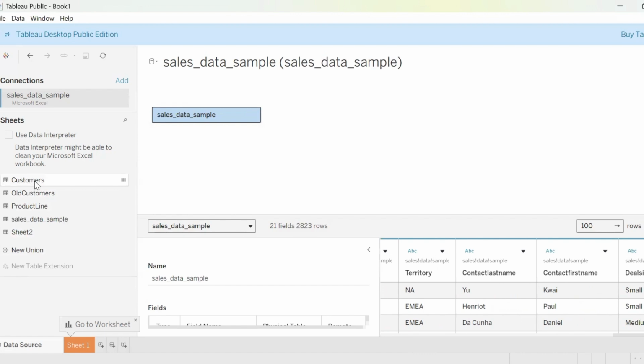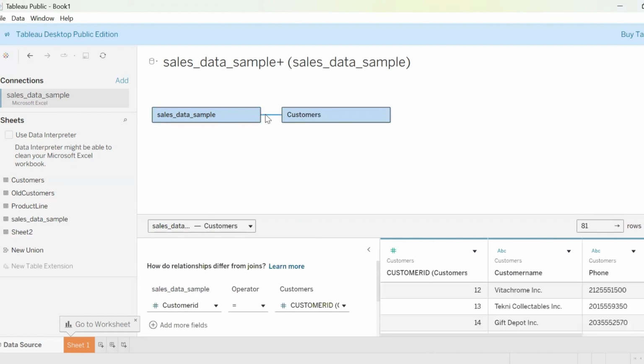But what if I need to create a relationship between the customers and sales? So I will drag the customer beside the sales. And here is the relationship.